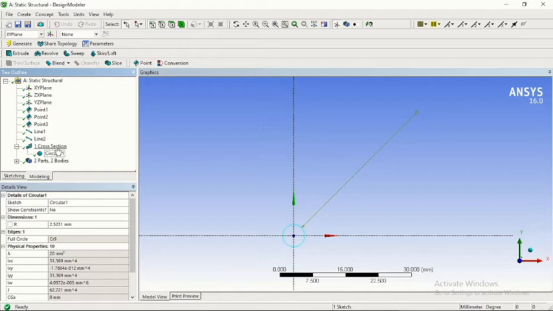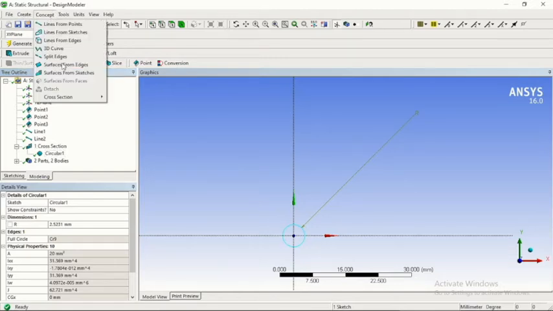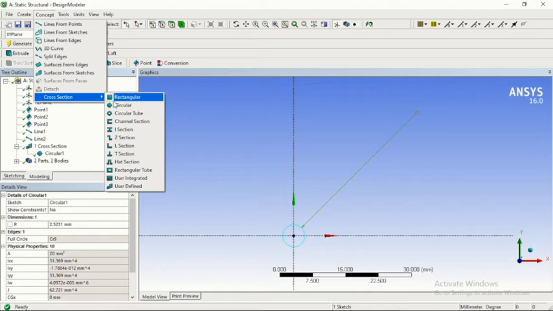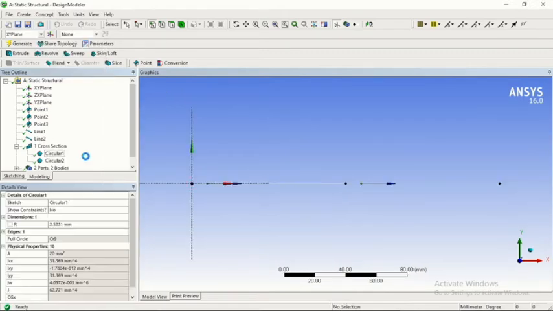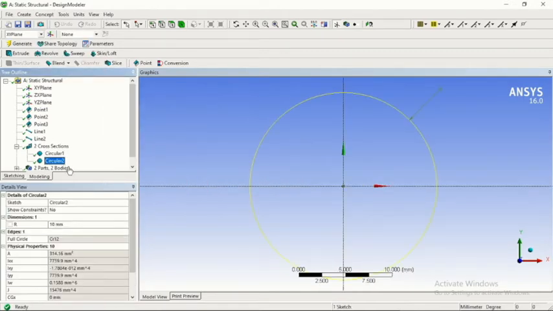Then again select Concept, Cross Section, Circular. Now for the second circular cross section, the radius is 10 divided by π, right? Then we take the square root, which will give you the radius of 1.7841, right?